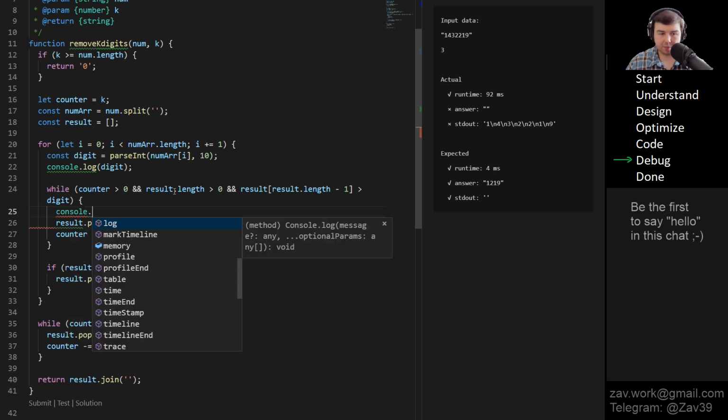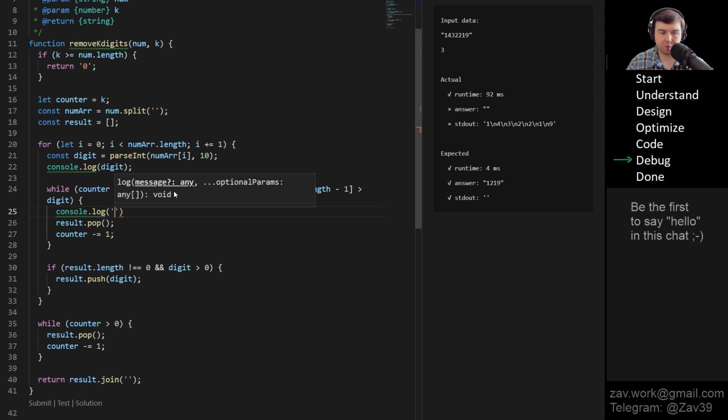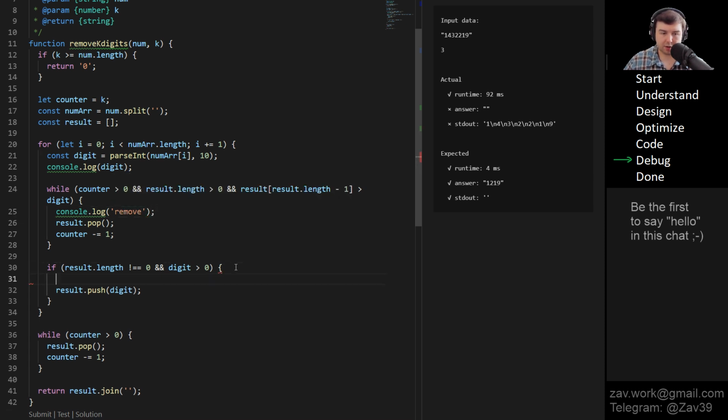Let's add information about removing and adding, and see what we'll have here. We don't remove and don't add any numbers.